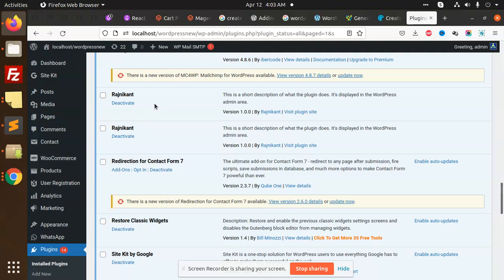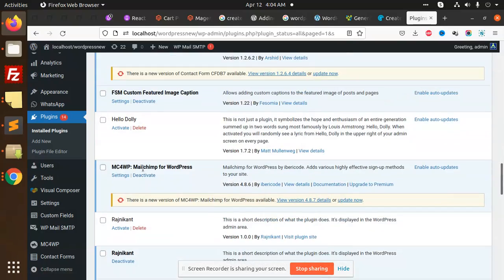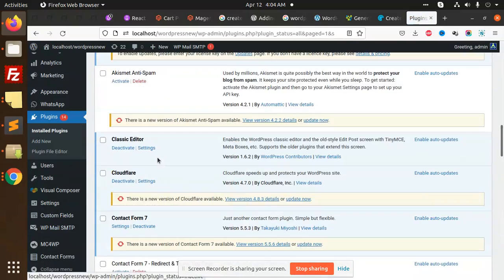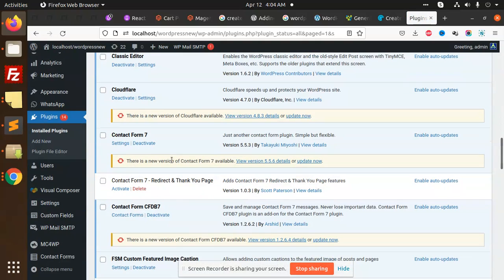Okay, so this is how we can create the plugin, like activate and deactivate, but we don't have, you can say, a settings page. Like if I want to add fields that I want to save, that is not available here. So the basic funda is that we are able to create the plugin, and now we are going to customize it according to our needs. First step, to activate and deactivate, you can see deactivate, and similarly you can activate also, right? You can delete also. So this functionality is working.